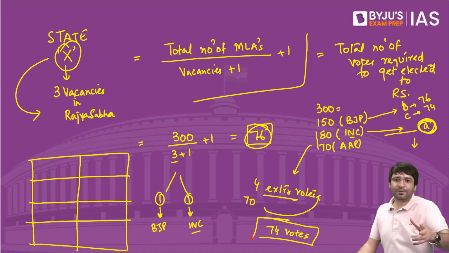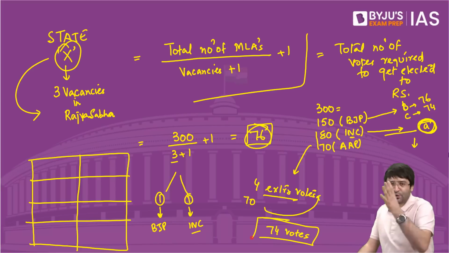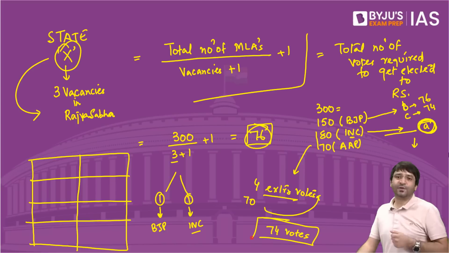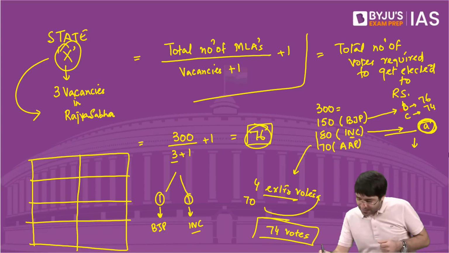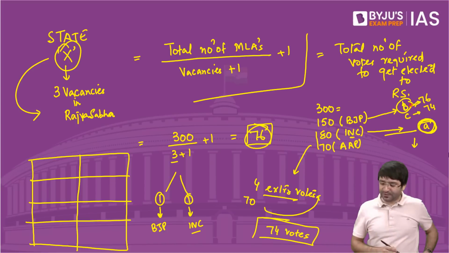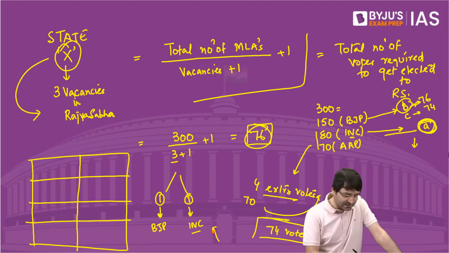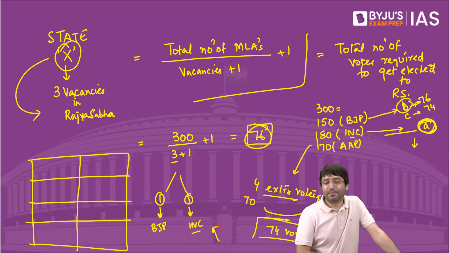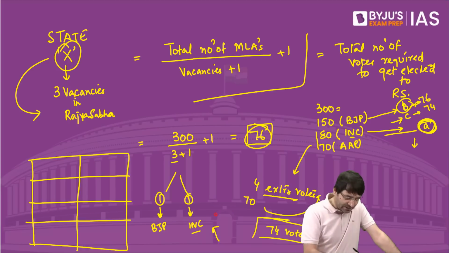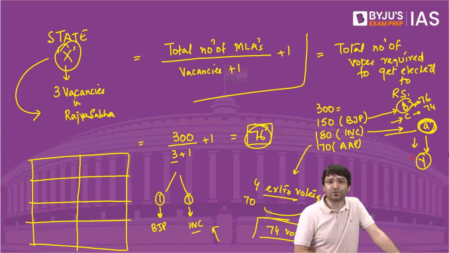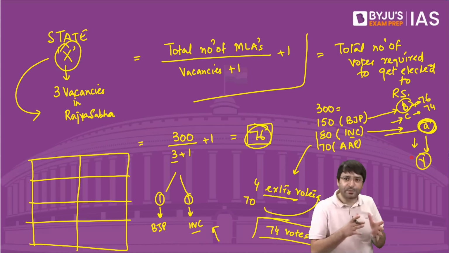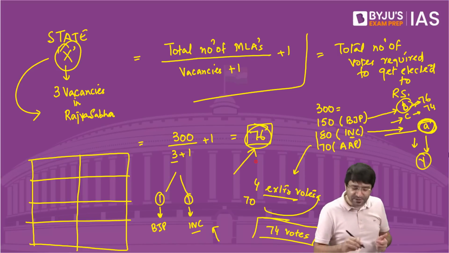In this case, what will happen? 74 votes will be given to the second candidate of the Indian National Congress. What will happen to the second candidate belonging to the BJP? The second candidate also has 74 votes. But now in this case, we will have to look at the second preference of the votes. Those who voted for C as their first preference, what was their second preference? Those who voted for the second Congress candidate, what was their second preference? Now those votes will be transferred. And whoever gets 76 votes, that person is the winner.